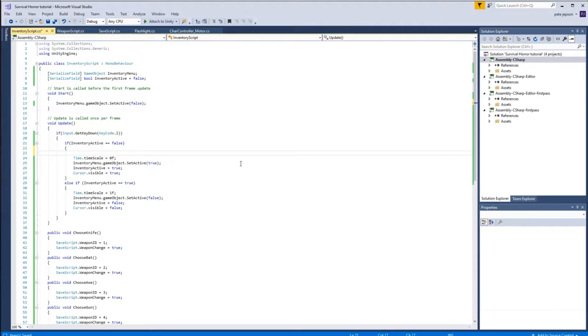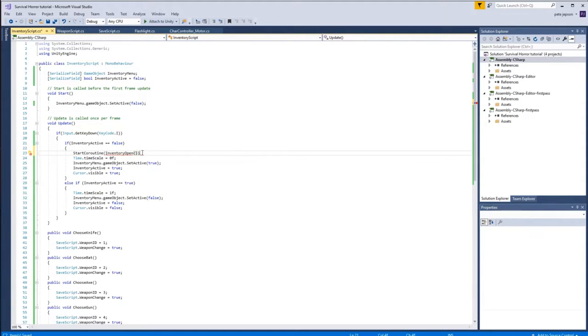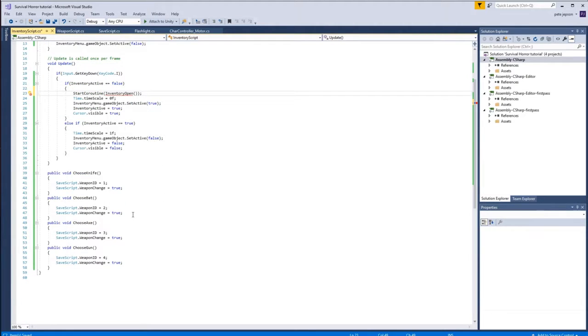So we want to say StartCoroutine. I'm going to call this coroutine inventory open, and a semicolon on the end. All right, good. Oh, it doesn't like this. Oh, it's because it's not currently there. Yeah, we haven't done it yet. So let's just press enter a couple of times at the bottom. It is an IEnumerator.